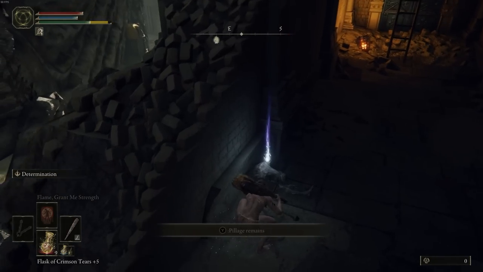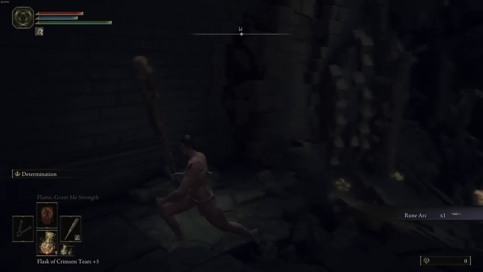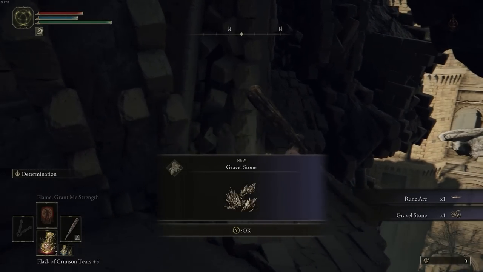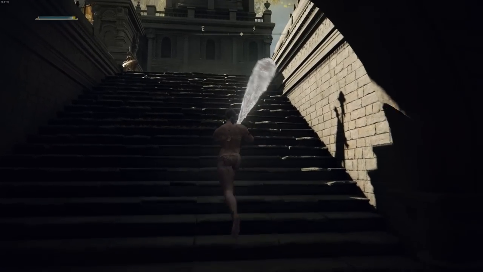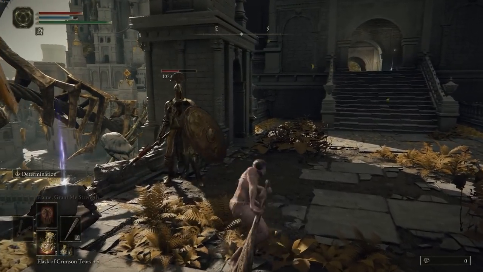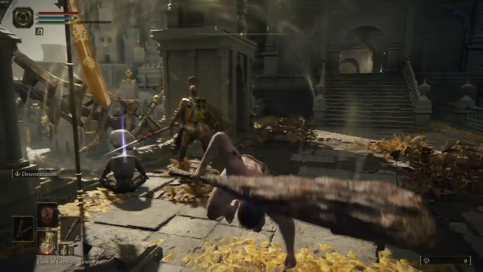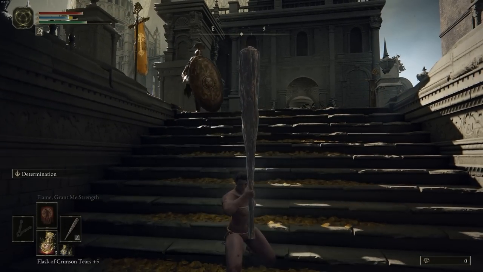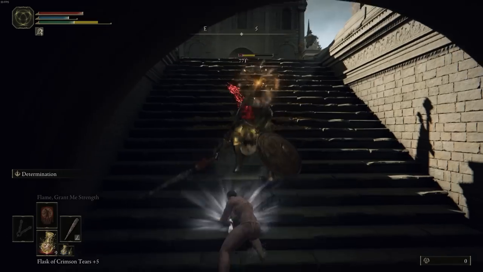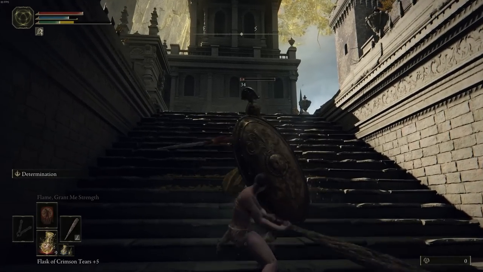All right, we've made landfall on the wall. Wait, what's this right here? This looks like, yeah, gravel. Guys, have any upgrade stones up here? That was a pretty hard hit. Let's determination again. I'm gonna have to do a jumping attack. Whoa! Wasn't ready for the combo.